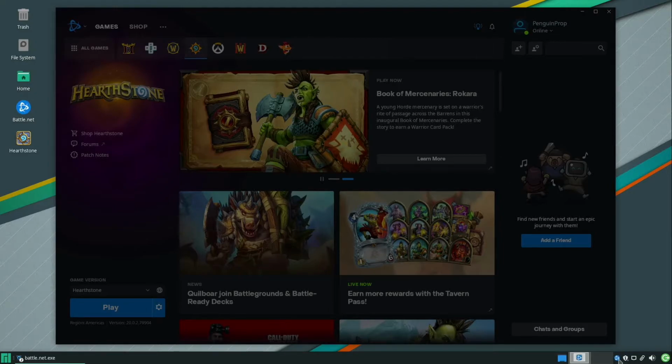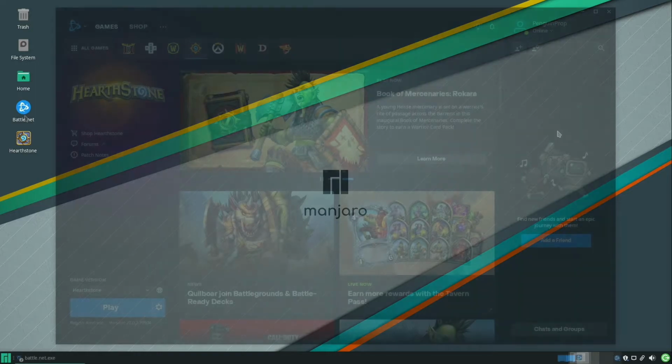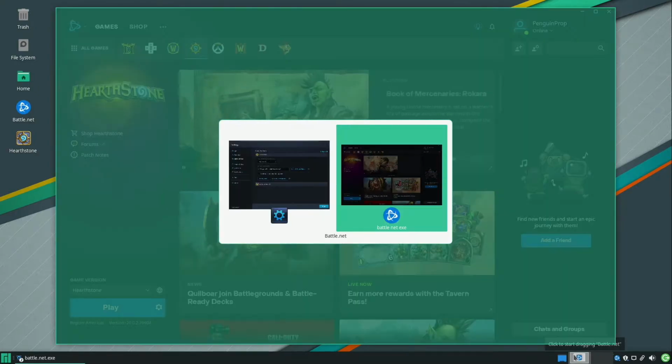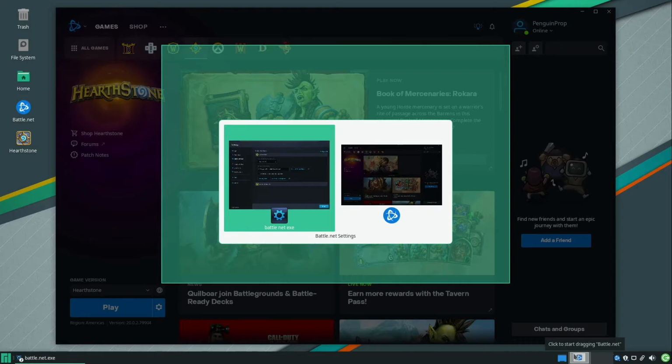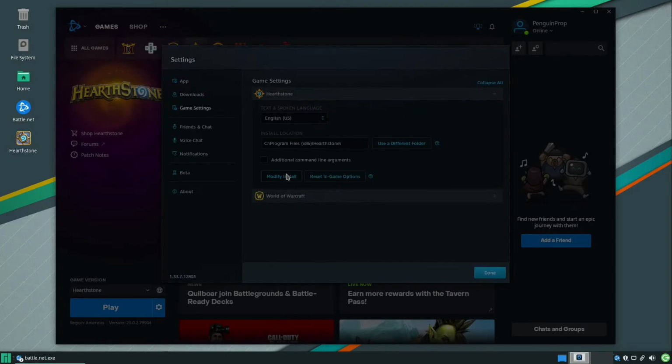To get around this, I tried using the same exit trick I used previously. This resulted in the application shutting down. I was able to relaunch the application, and this time, when I got the gray screen, I was able to Alt-Tab to get to the settings section. Once in the settings screen, I selected Modify Install. Once again, the pop-up was behind the other window, and once again, Alt-Tab came to the rescue.